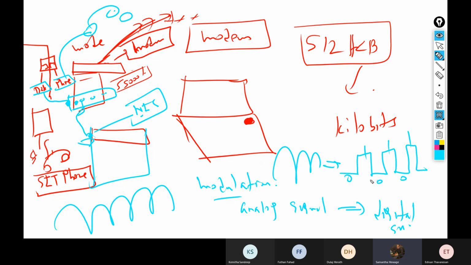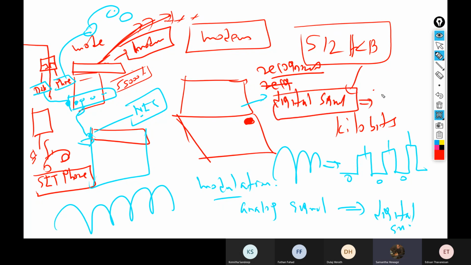So demodulation... first, computer can only recognize which signal? Everybody should know this, very basic things. Computer can only know digital signal, not the analog signal. Analog signal the computer doesn't know, right? Because digital means, in other words, binary, but the signal is digital. Binary is a bit pattern, right? So digital means 1010. Only this signal can be understood by the computer. So modulation is done by that.